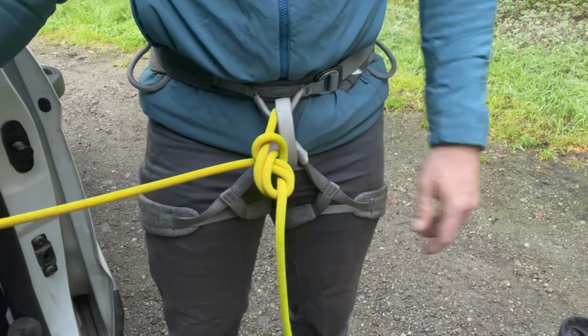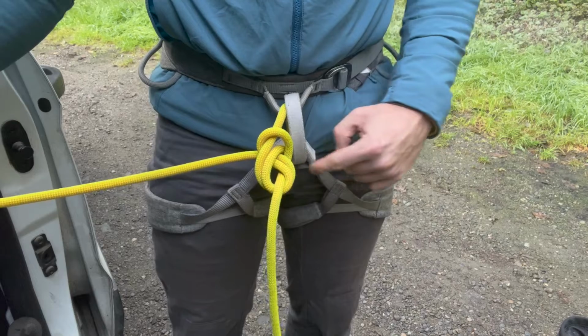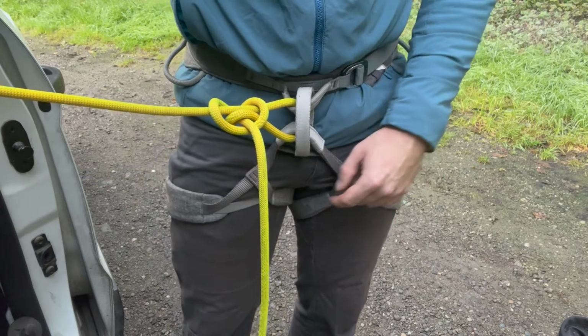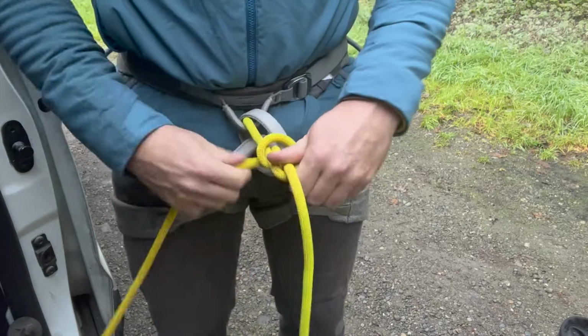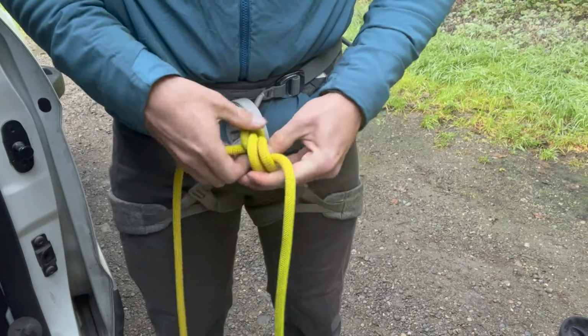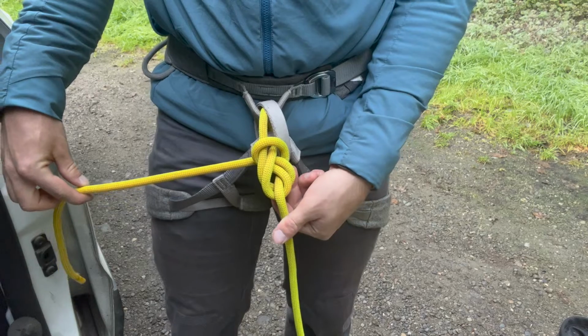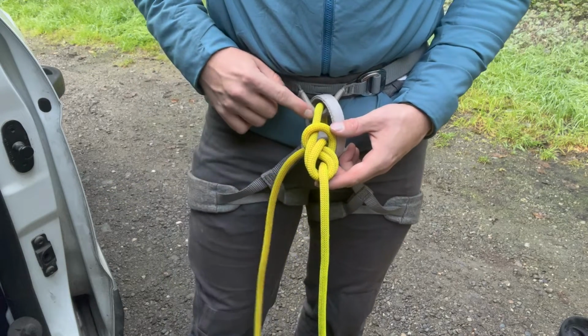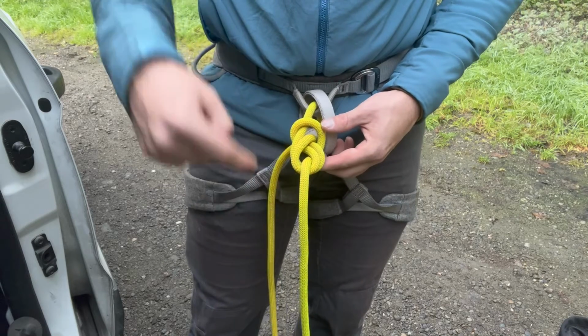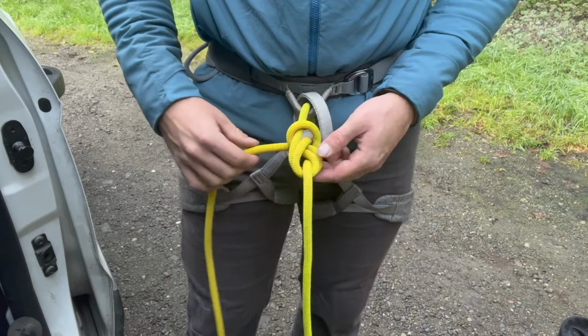And when I pull the rope tight, I only pull it so that way it's uniform shape with the knot. If I pull too far, then this happens and things get a lot more confusing. So don't pull any tighter than just keeping the rope in line with itself. So you'll notice that it's kind of a pattern, right? I go through something, go around, go through. So now I'm going to go around.